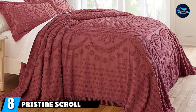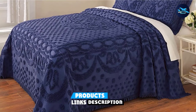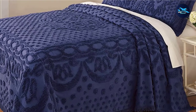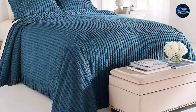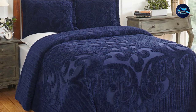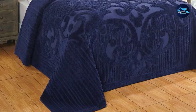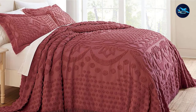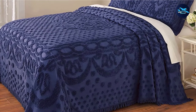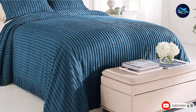The number eight position is held by the Pristine Scroll and Lattice Channel Bedspread. It is available in two classy shades — navy blue and silver — and makes for a perfect gift for loved ones on special occasions. Made from cotton, it features a gorgeous raised scrolling pattern in the center and an intricate lattice design at the border, plus an elegant skirt that covers the sides of your bed and goes all the way to the floor. Adequately thick, cozy, and super soft, this channel bedspread is great for keeping you warm at night. In winters, however, you would need to put it over a comforter or blanket for added warmth. You can easily machine wash it in cold water. Expect to find a lot of lint in the dryer during the first couple of washes — it gets better from there on.